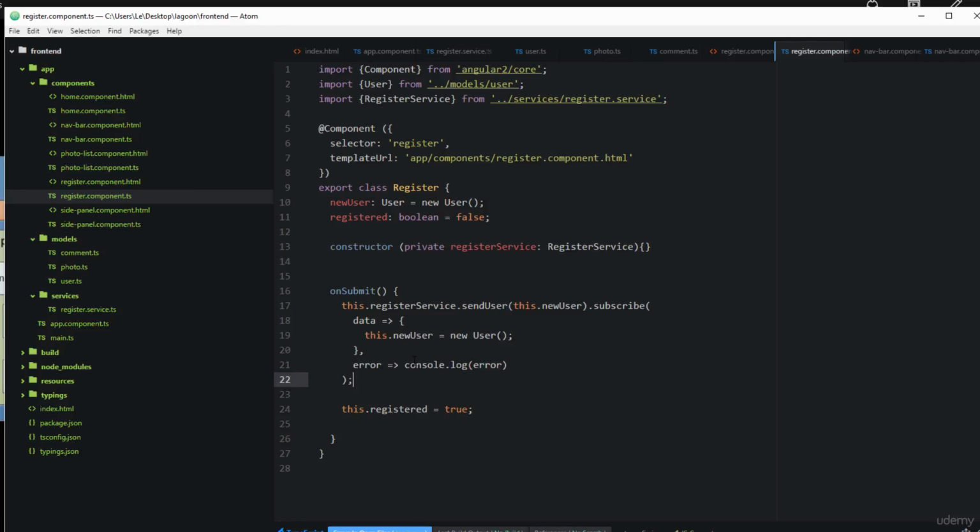The reason is that this register service call is an asynchronous call. So this command execution will happen pretty much in parallel with this one. So it means that this one will not be executed after this one finishes. And by the time you send out the request, we already change it.